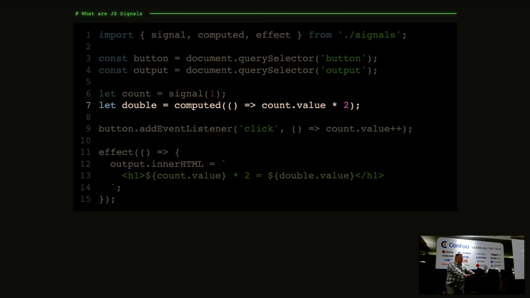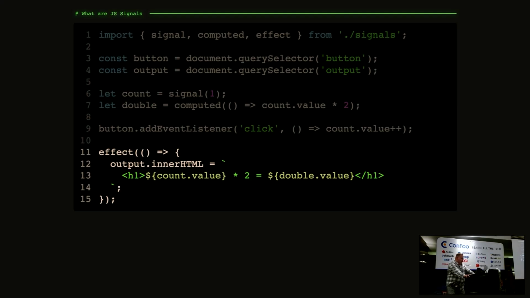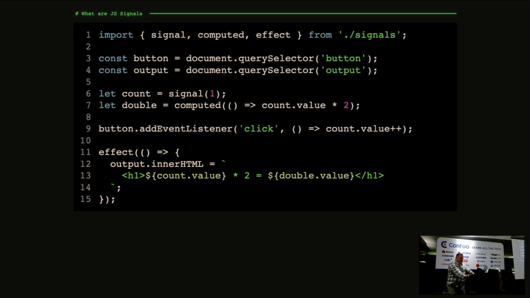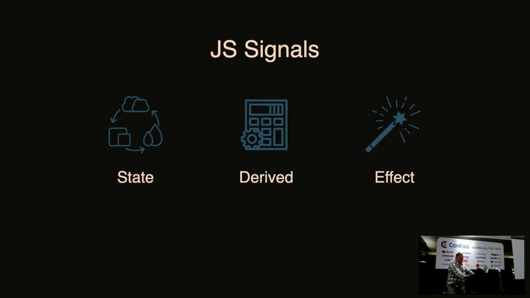And you can be notified that a signal's value has changed by passing an effect, passing a function that will use some signals inside of it, which will then automatically, well, let's get into that later. But it'll tell you when that happens so you can do this. And that's kind of like how you would use a signal. Now, this is a very uncomplicated example. You can find a lot more online if you're interested, because Angular went really hard into signals recently, and Solid and Preact signals, a lot of cool things you can check out.